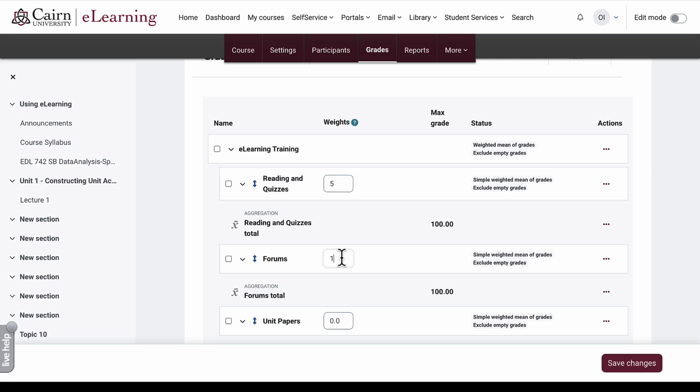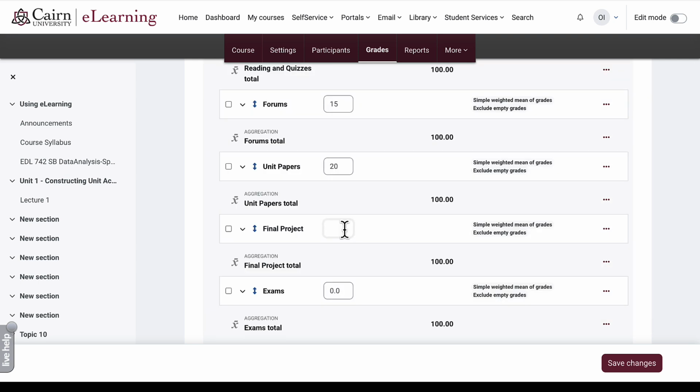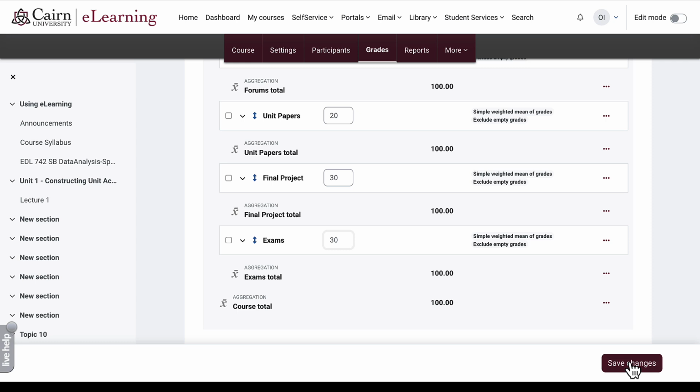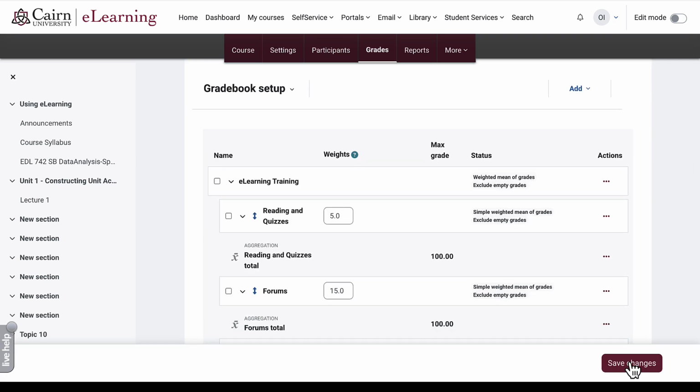Forums were 15, unit papers were 20. So far we have 40%, 5 plus 15 plus 20. Let's say final project is 30%, and then exams are going to be another 30. Now the total for these categories should come to 100%. Then we press Save Changes. So far we are simply configuring to the categories that we have in the course based off the syllabus.